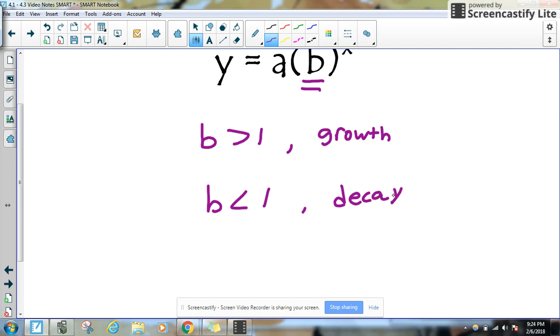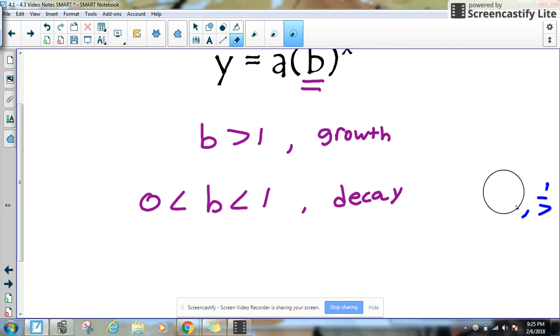But you have to remember back to our original definition of the exponential formula. We can't actually have b be negative. So what we're going to actually have to do is sandwich the value of b between 0 and 1. So if we want the problem to be exponential decay, the value of b is going to be between 0 and 1. What kind of numbers are between 0 and 1? I don't know, 1/2, 3/4, 1/7, any kind of fraction or decimal that exists between 0 and 1. So there's a lot of different possibilities.